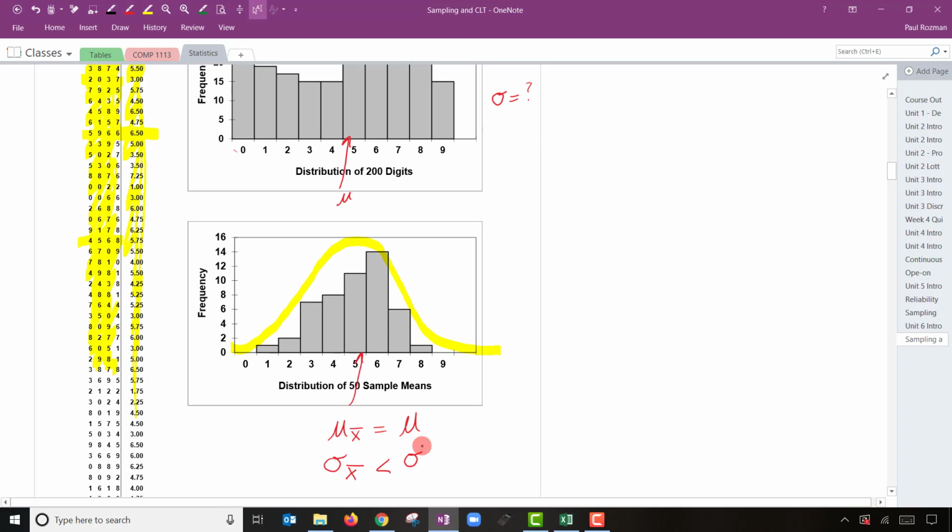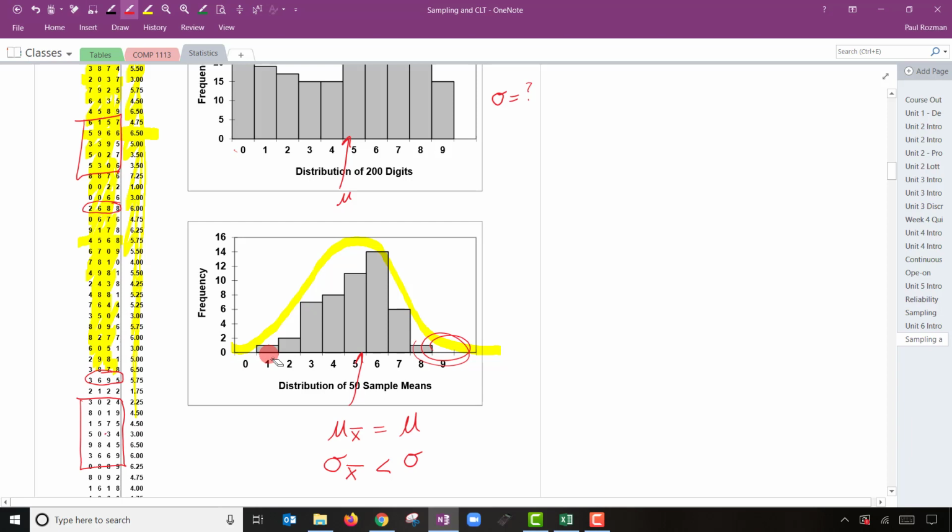And in fact, it would be even smaller yet had we taken larger sample sizes. Imagine if, instead of looking at this in terms of groups of fours, we looked at larger blocks and found the mean of these blocks. You would start to see less variation, because it would be almost impossible to get values in these lower and upper categories. The only way that happens is if you have almost all zeros or almost all nines.